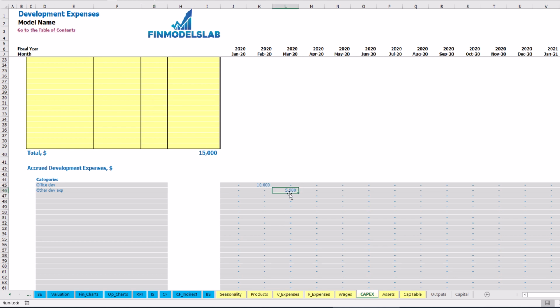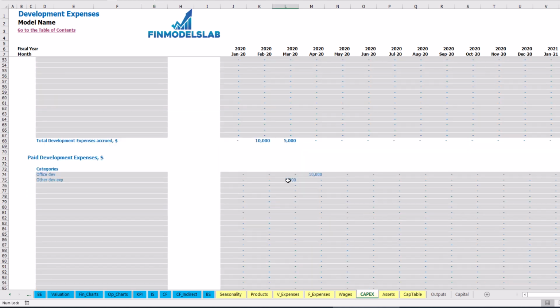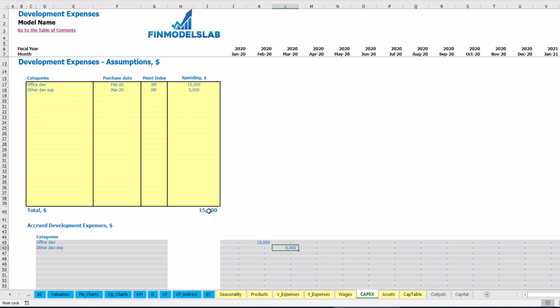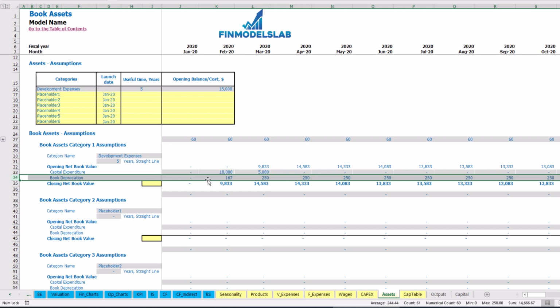This means that this amount is accrued in March and paid in March as well. The total amount of development expenses you may find in the Assets tab. By default, it has a useful life of 5 years. For the calculation of depreciation, you may find the calculation of depreciation for development expenses in here.